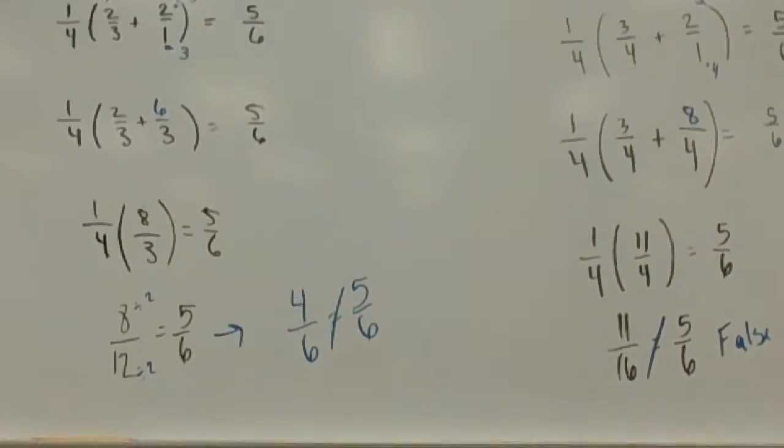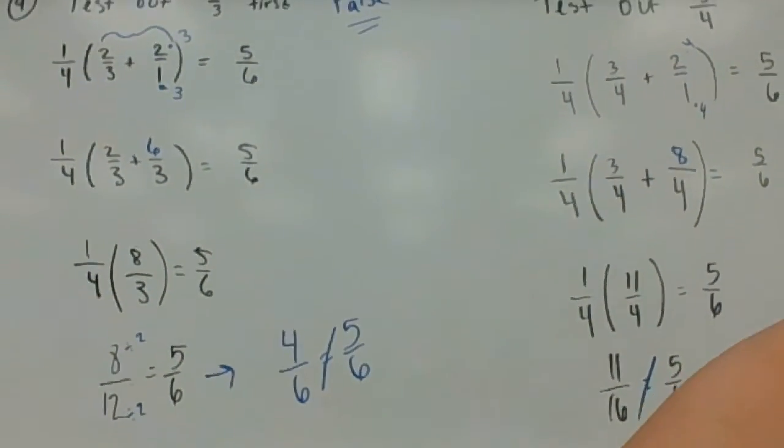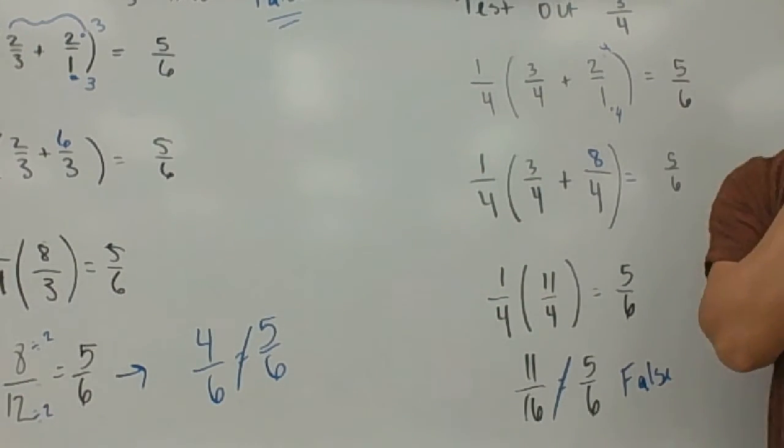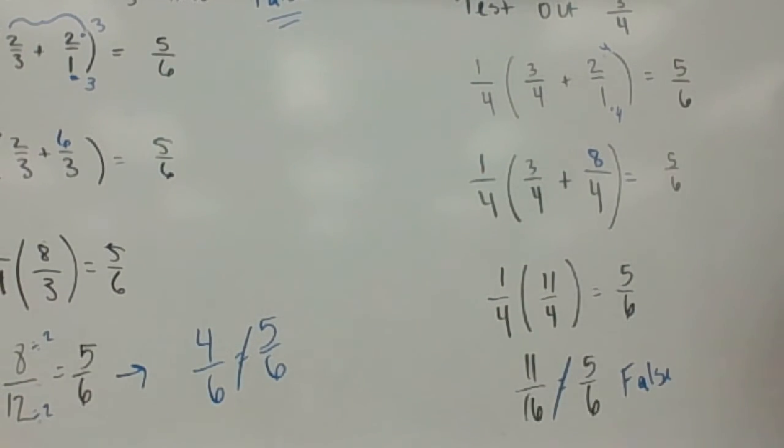11/16 is probably pretty comparable to 5/6. I bet 5/6 is more. But it's kind of hard to picture, right? Think about a pizza cut into 16ths. You got 5 of them. Or a pizza cut into 6, and you got 5 of them. How could we compare these fractions to know which one's larger? We could get a common denominator, or we could look at them in decimal form. Somebody in your calculator tell me which one of these is bigger. Is 11/16 or 5/6 bigger?